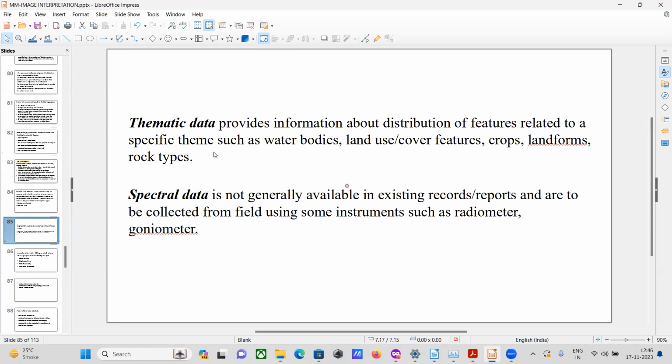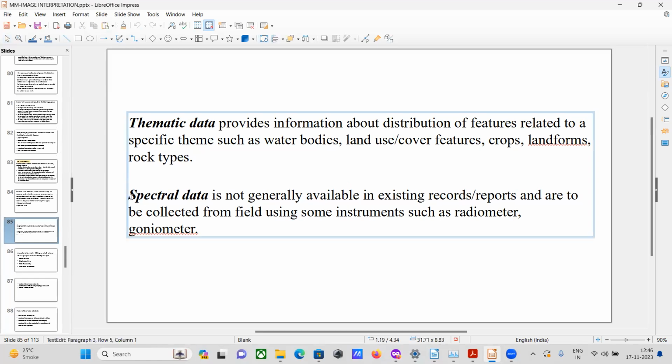Spectral data is generally not available in existing records and reports and has to be collected from the field using instruments such as radiometers and goniometers. The spectral response or spectral signatures of the features of interest are also collected from the field, and that is how the standard spectral libraries have been generated.